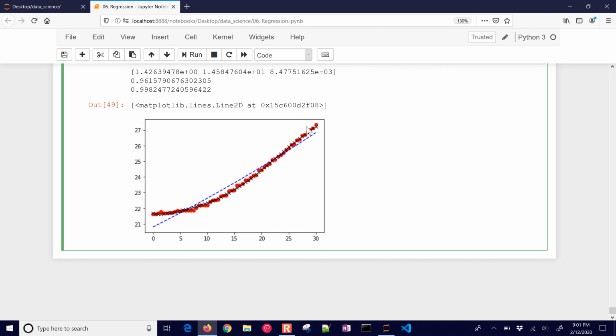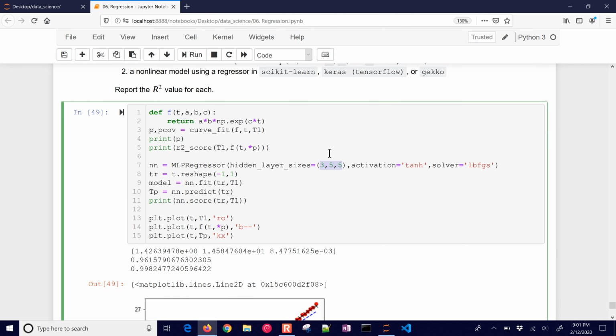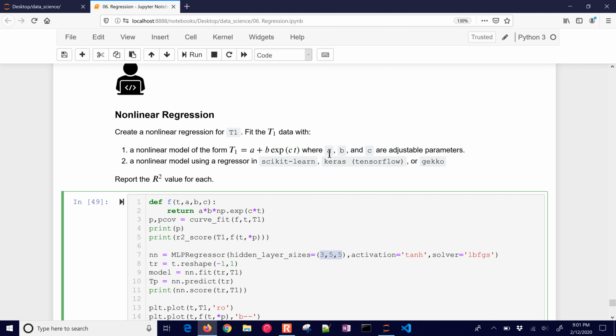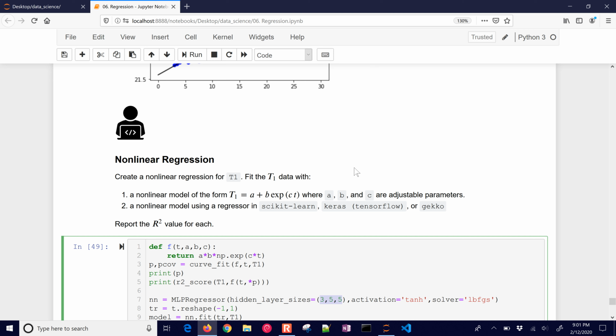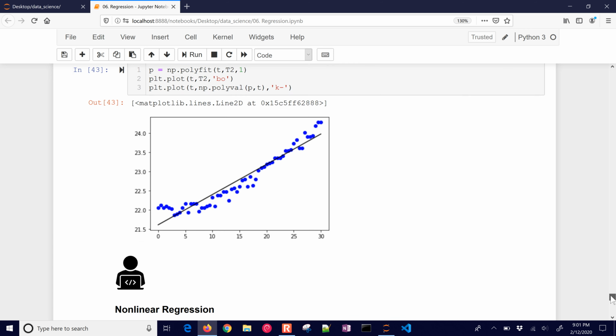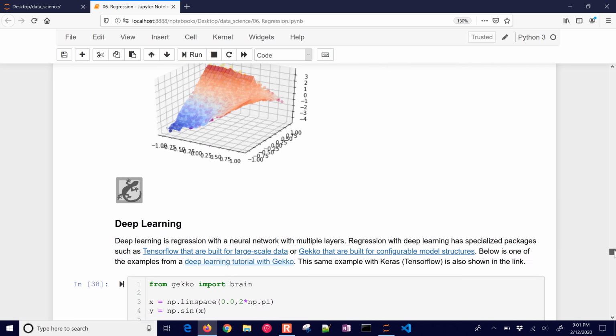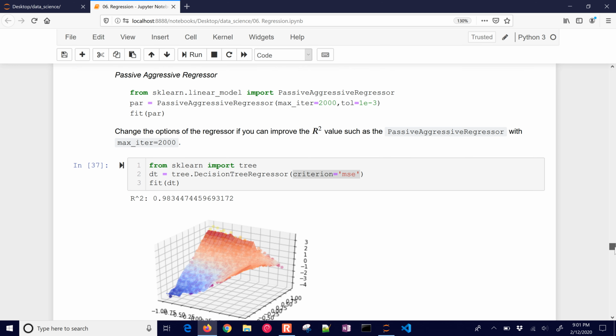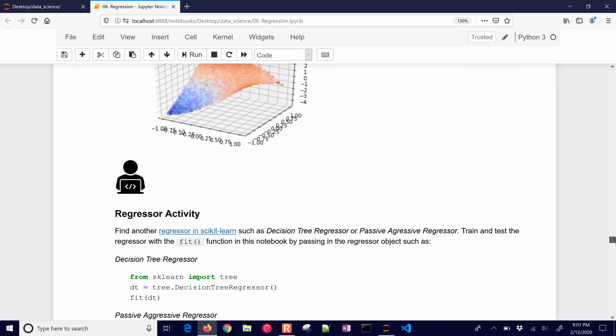Okay, so that concludes this tutorial on regression. I realize we went really fast through this. You're probably feeling like, wow, that was a lot of different options. I would encourage you to go back over this, maybe learn about some of these different types of regressors and their strengths and their weaknesses.